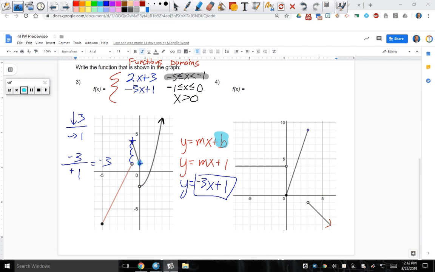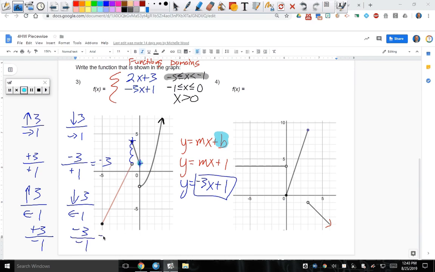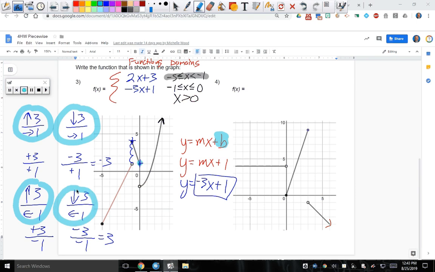We've already taken care of the domain, so we don't have to go back to that. Just real quick, the way I notated this, if it was up 3 to the right 1, it would have been plus 3. If it was up 3 to the left 1, it would have been a -1 on that. And last but not least, if it would have been down 3 and to the left 1, down is negative and to the left is negative, which would simplify to a positive 3. I just wanted to give you little quick tidbits as far as how you could interpret that so that you could get your positives and negatives correct on those slopes. Okay.